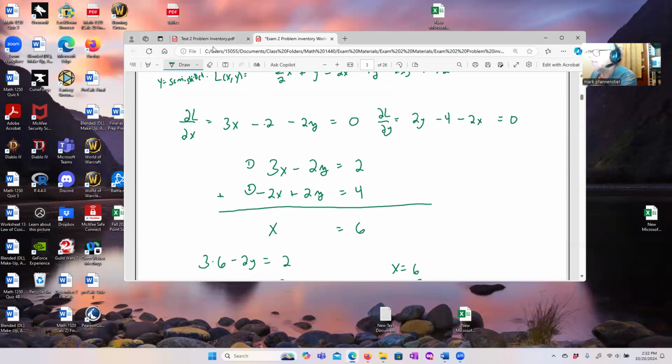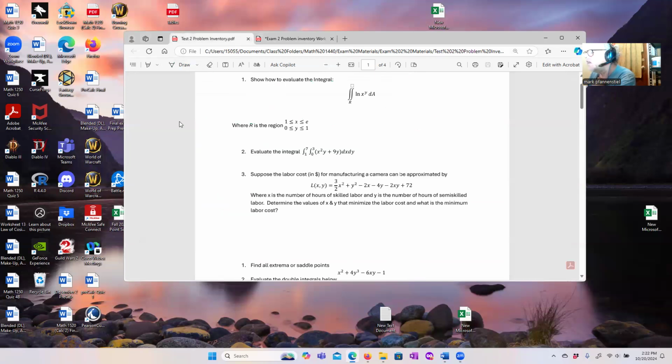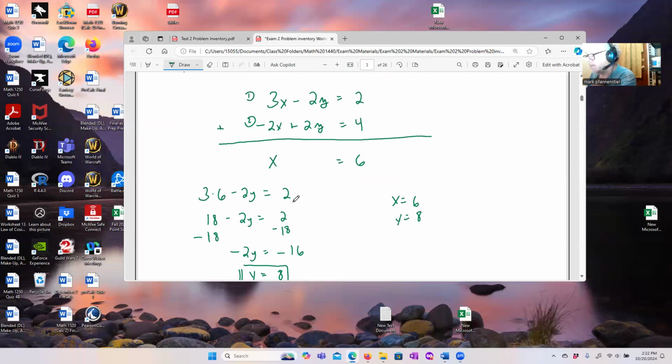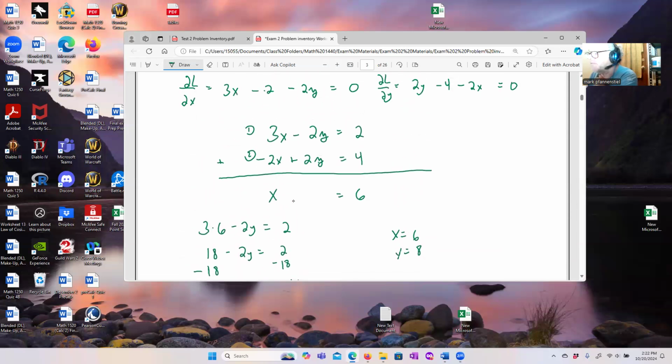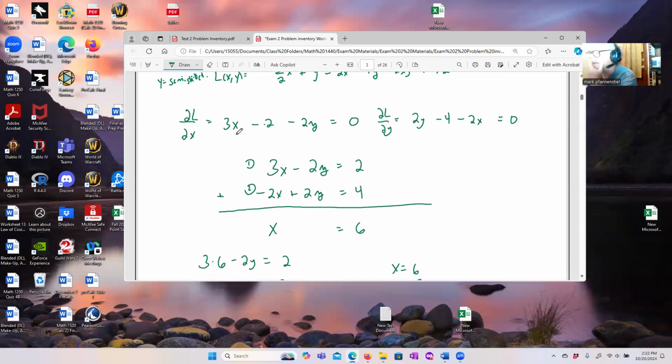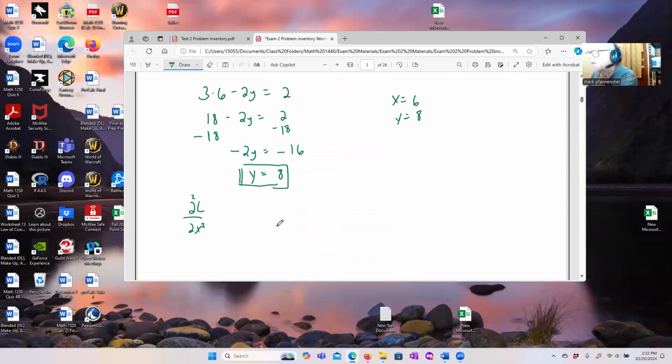So let's go ahead and look back up here and say, okay, we wanted to minimize the labor cost, so we can hope that it's a minimum. We have to do more. We have to say, okay, what is the second derivative with respect to x? So I'm going to go back up to my first derivative and take the second derivative with respect to x here. It's looking like that value is going to be 3. So this is equal to 3.